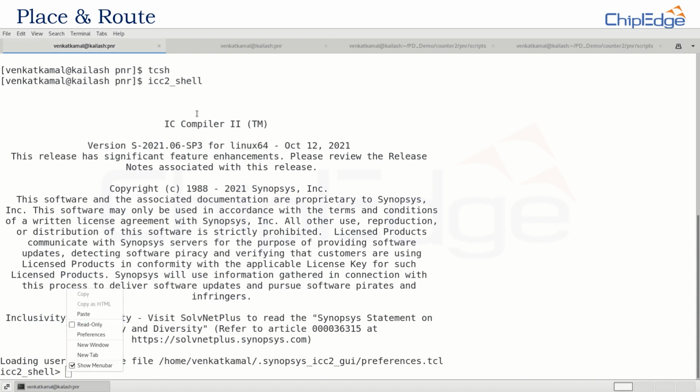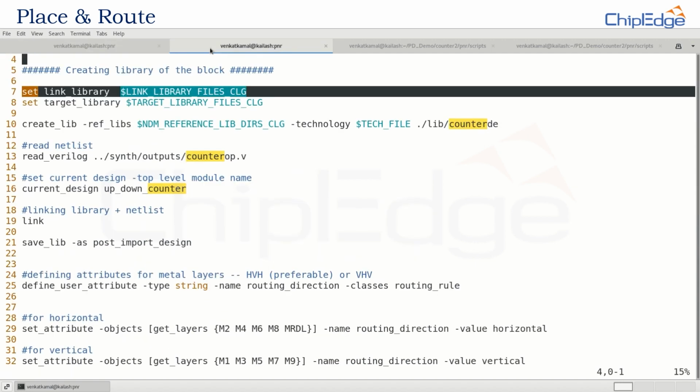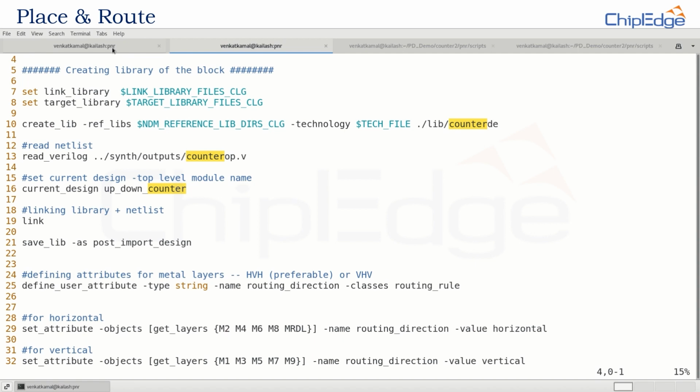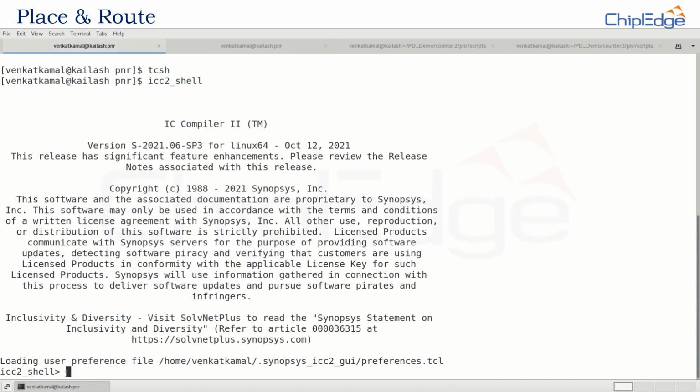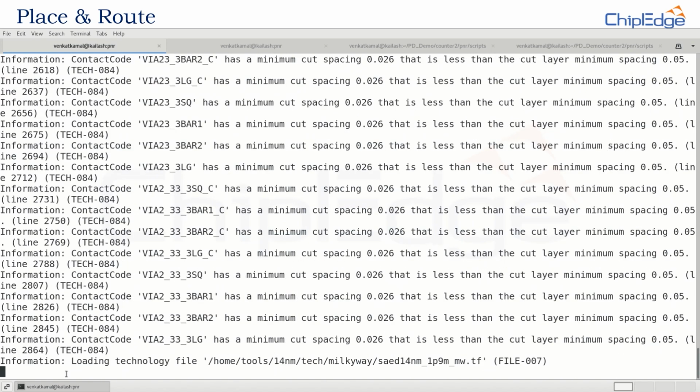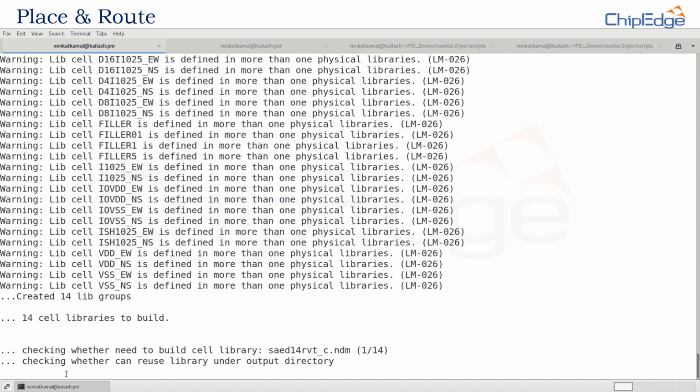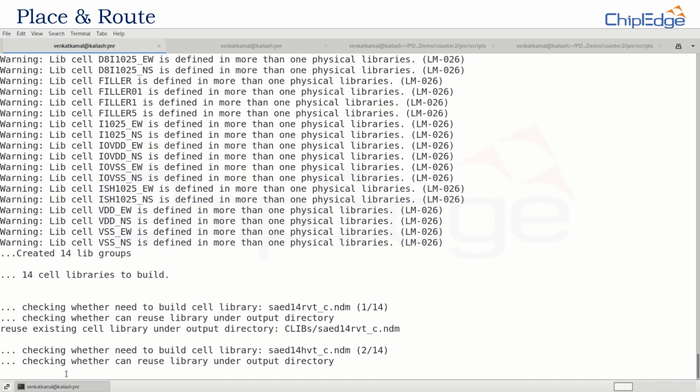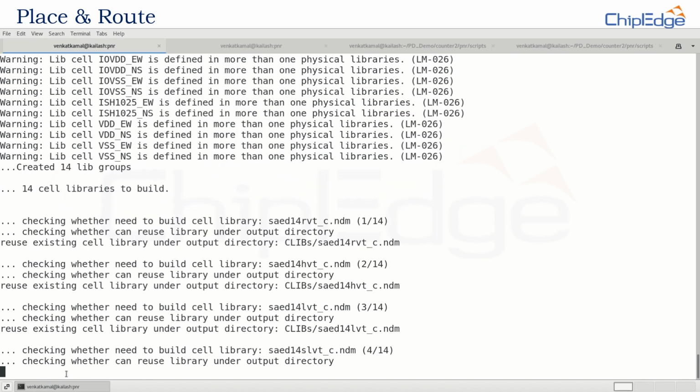Or else, the second way of executing a Tcl file is going to the terminal window and entering the command source -e -v followed by the path of the directory where you can find the data_preparation.tcl file, and then pressing enter. The entire set of stages in the data preparation flow will be executed. Ignore some of the warnings, which you will understand through the entire training.